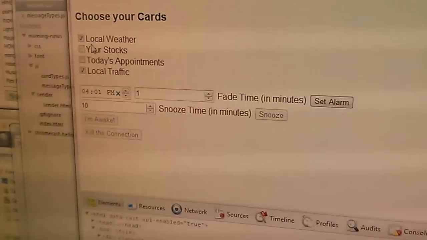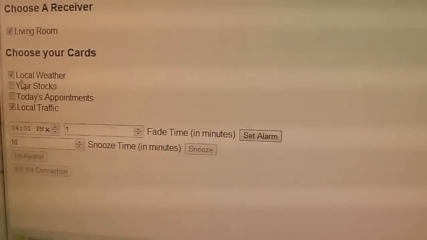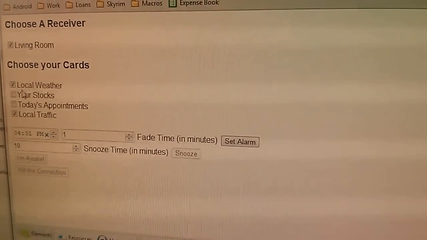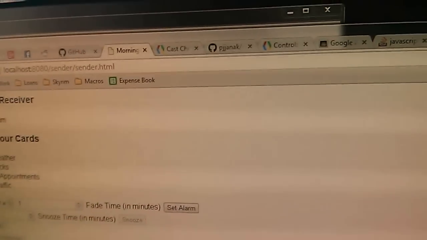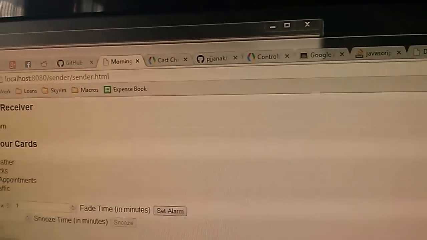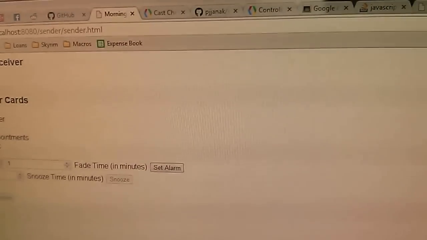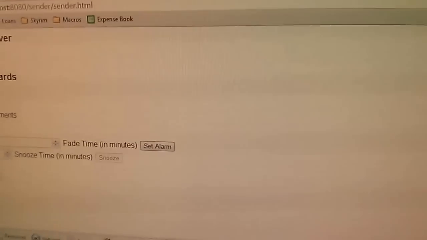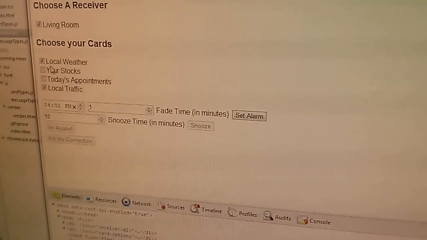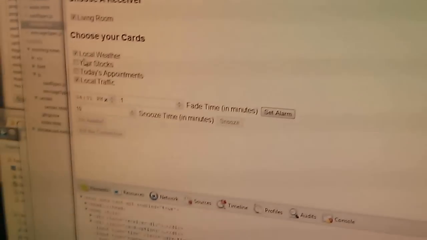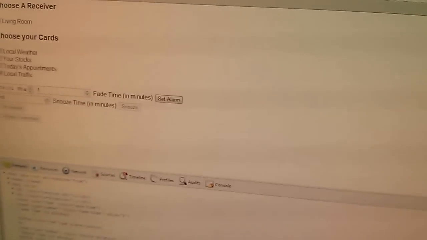And then the next step is setting the time that you want the application to kick off. And the next field is how many minutes you want the screen to fade in for. My idea behind that was basically, you've got these lights that try to simulate sunlight when the sun is rising or whatever. So I figure, well, if this is in your room and you're actually trying to wake up to it, it might be a cool little thing to try and do. And then you just go ahead and click the set alarm button.